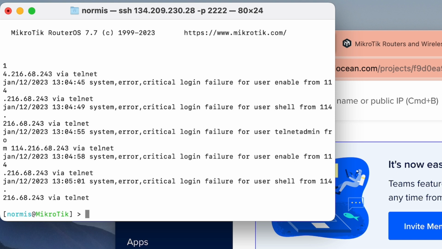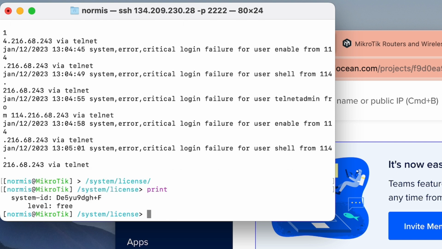So now we're back, and now we should be safe for a while until we do proper firewall configuration. So what are the next steps? Well, as with any CHR installation, you must go to system license and then decide what you want to do. So by default, you have a free license, which is limited to 1 Mbps. It could be fine for you. I don't know. It depends on what you want to do with your CHR. But I suggest you request a trial for a level 1 or 10 license, and then you will no longer be limited to 1 Mbps. And you can actually keep using the trial license as long as you want, as long as you don't want to upgrade your RouterOS. So that's an option too.